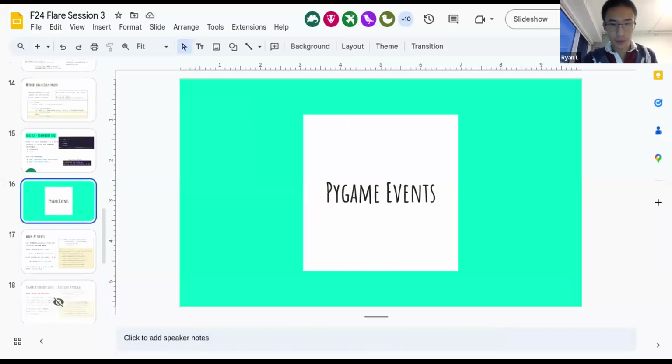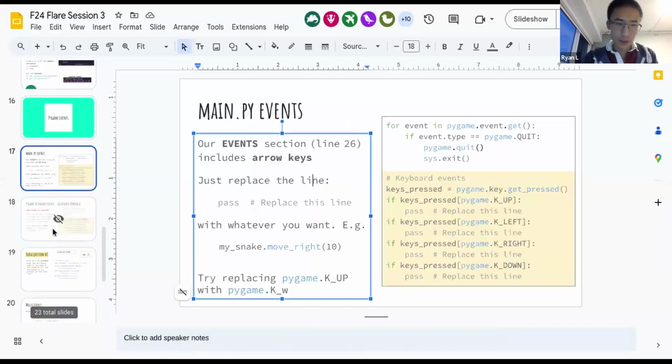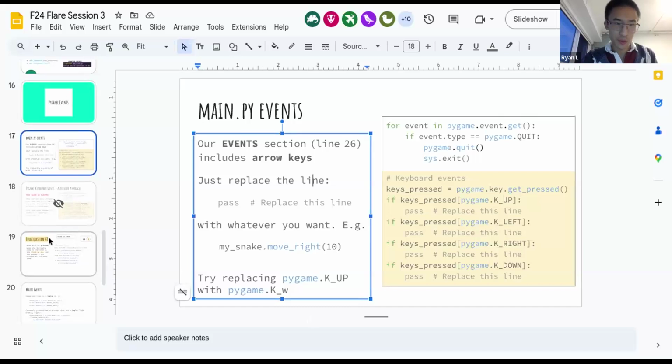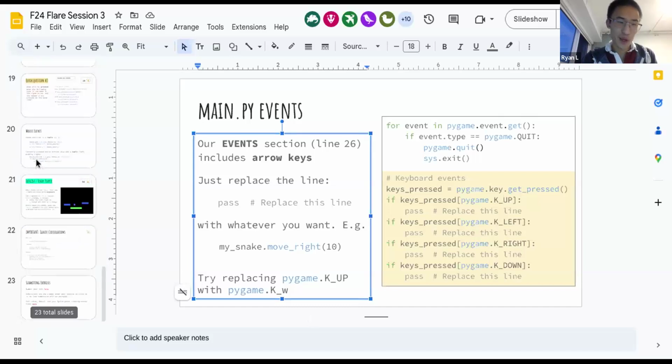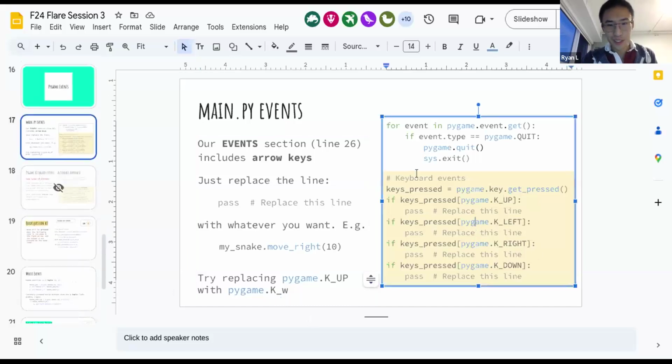Okay, but back to that, I'm just going to run through this really quickly. I think you'll get the most value when you're actually trying to do it. So in this event section here, I believe there's a difference between how they work.